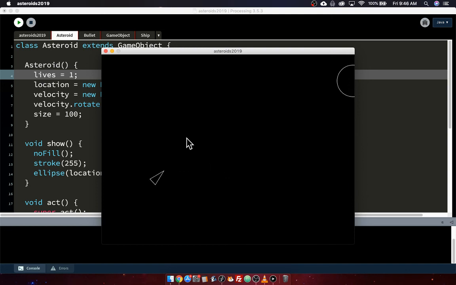Now, that's not really the end of the project. There's so much more to do. It's nice that the asteroids are dying, but we would like to make it so that the asteroids, when they die, they produce smaller asteroids. So that's going to be the next exciting topic that's coming to you in the next video. Thank you.